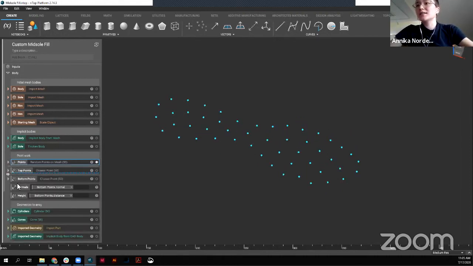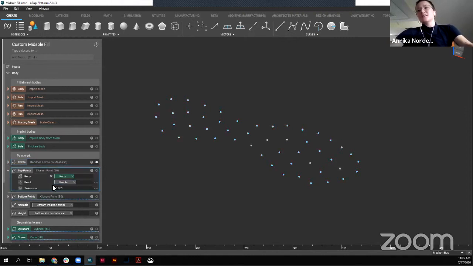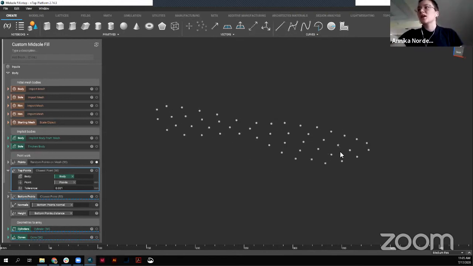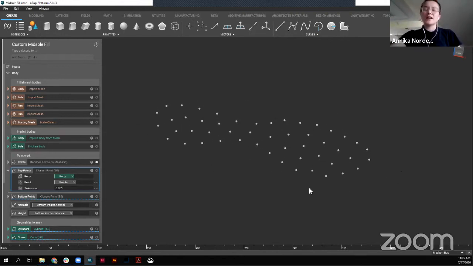And so what I'm going to do, I think this is a really great block. The closest point block takes a list of points, either one or more points, and pulls those points to whatever specified body and whatever closest location that is. This is easy to do when you're bringing in an implicit body, because again, we're working with that field. By bringing in a field and taking a bunch of points that, in this case, are just along a plane or along this surface, but in other cases could just be floating in air, it's going to pull all of those points right onto the surface.